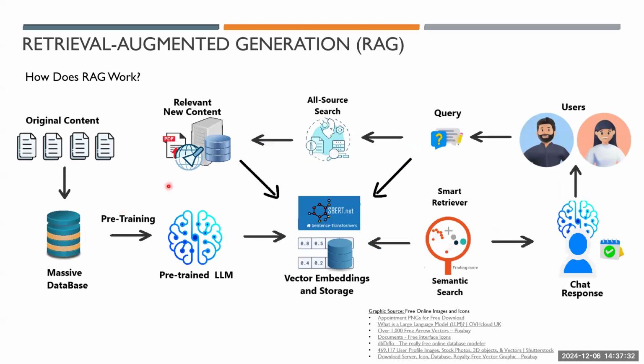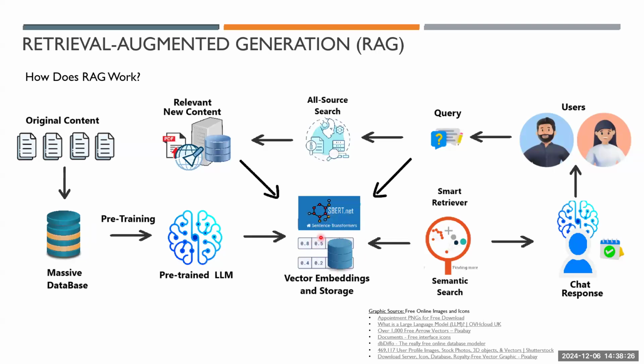So how Retrieval Augmented Generation, RAG, works is you've got the original thing that we talked about with the LLM being conducted, but basically users are looking for particular information, and they might use an outside search source to add relevant new information or new content to the existing data that the LLM has. So that could be a local database, for instance, if a company had a bunch of data that it held, or it had PDFs, documents in store, or if it wanted to scrape the internet to get all relevant information related to a topic. That would be stuff that is new content that was not included in the pre-training of that LLM. And that new content will then be sent into a vector storage database and the content embedded.